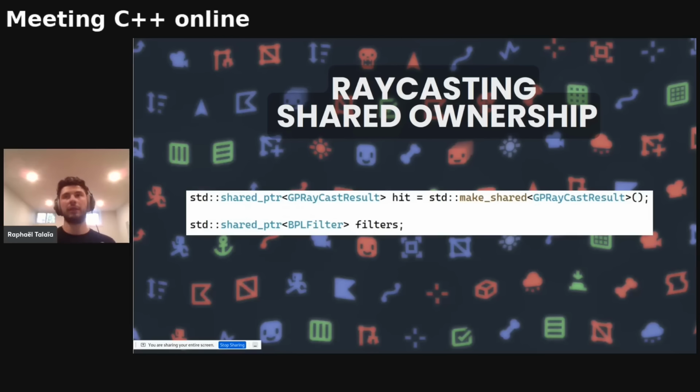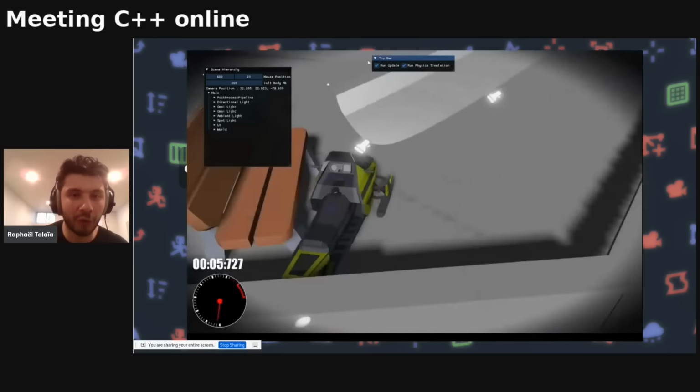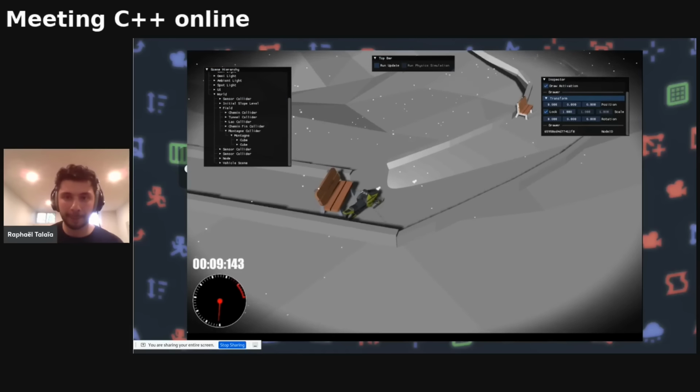But we don't know, for example, if the physics server may not need the hit anymore before the raycast, or which is going to be the last owner of the hit. Using a shared pointer just solved that problem for us. It is very specific, and it makes the intent clearer when you don't overuse it, in my opinion. And we use make_shared, and I think you should use it if you can.